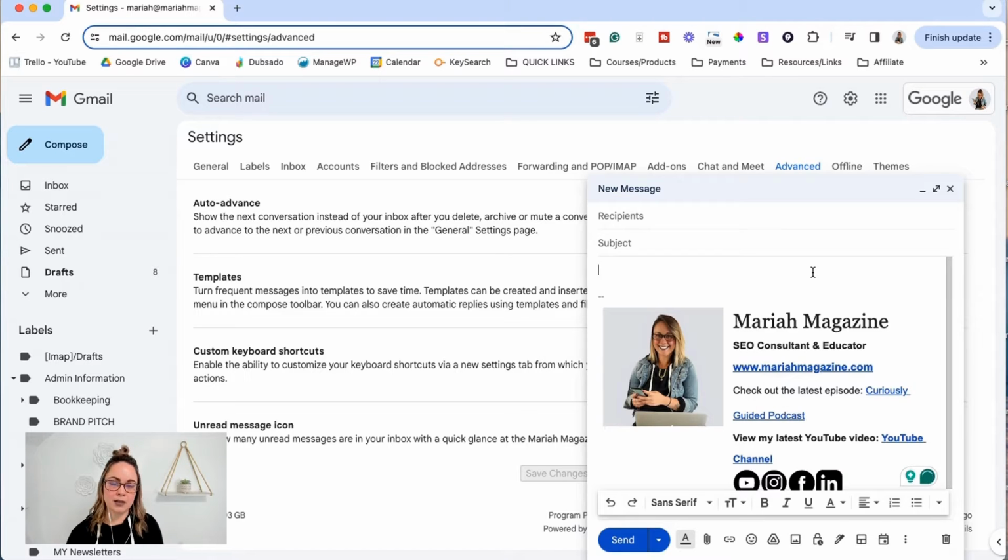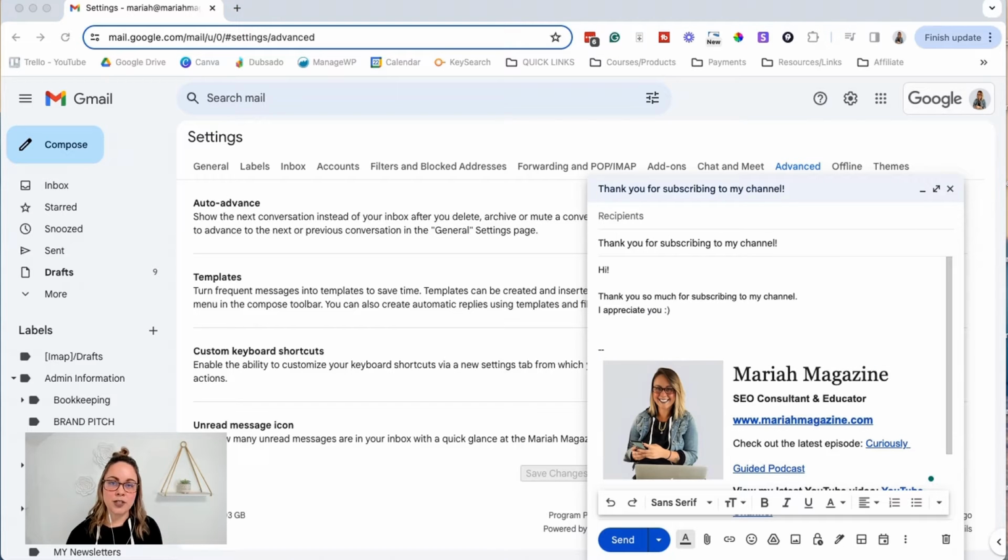So in order to start saving emails as templates, you basically first have to write out an email, and then we can save that specific email as a template. So I just went and wrote a super basic example so you guys can see how to do all of this. But I have some tricks of the trade that I've learned as I've been using this.